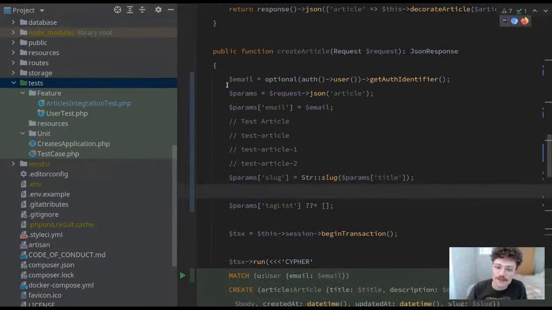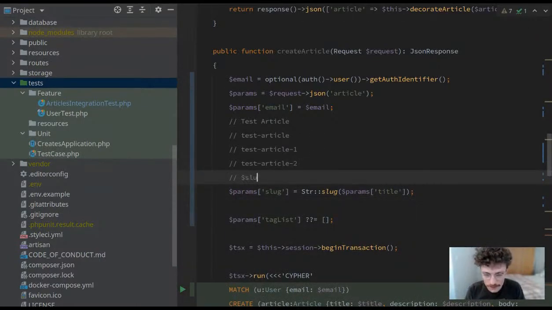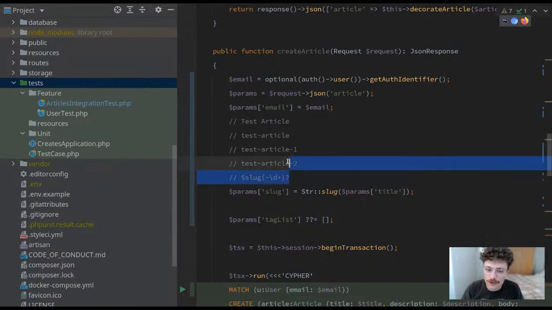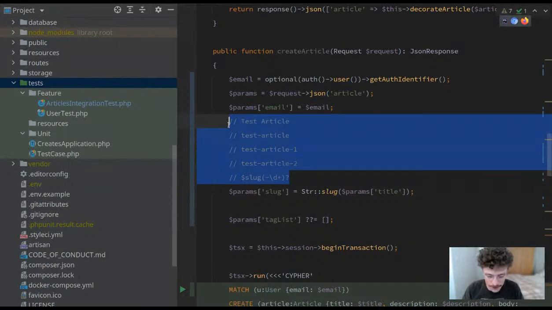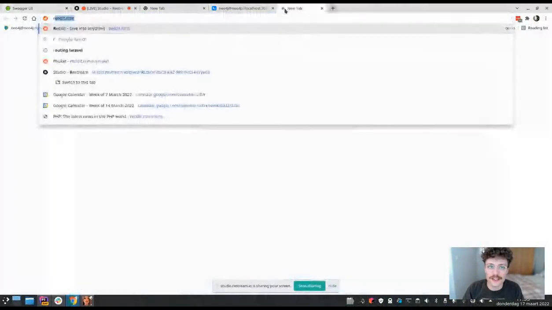So I think the form would be the actual slug, and then we need an optional part, which is one or more digits. We will have to check if this is the correct regex. I am not very sure. So to make sure, let's open something like regexer.